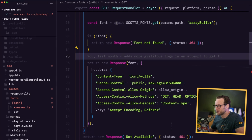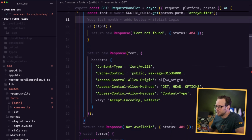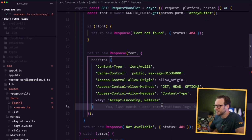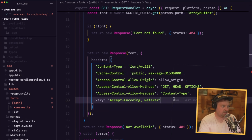Well, that's a whole other thing. The one thing that we're saving by doing the whitelist is this line. That's it, loading the array buffer. But like you mentioned, we are caching it forever, but I'm serving these things to several different websites. So that's where the Vary: Accept-Encoding, Referer header comes in. I don't know if this is the right solution to this. So if you're out there and you're a header whiz, and I'm serving this to multiple different origins, the big question is, how do you efficiently cache this to multiple different origins? I guess the answer might be, Wes, to have a unique URL for each whitelisted site. Maybe you append something with the whitelisted site to the URL, and that's how you get around the caching there. Oh, I see.